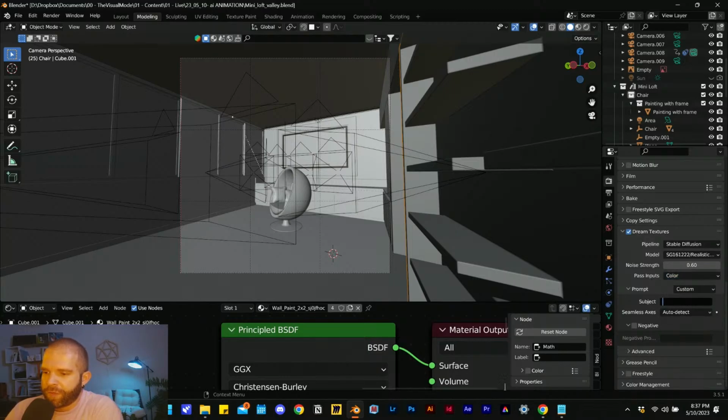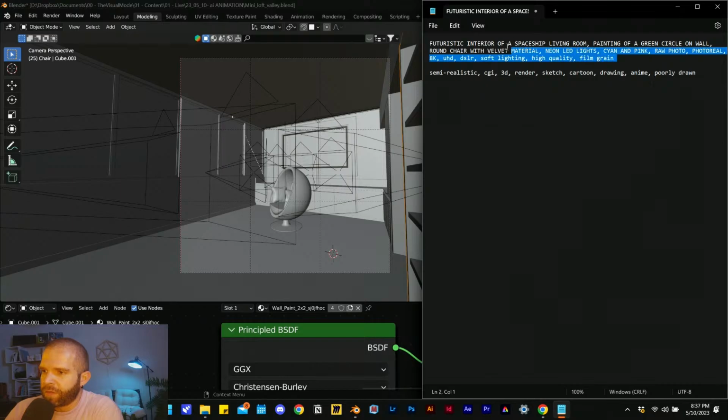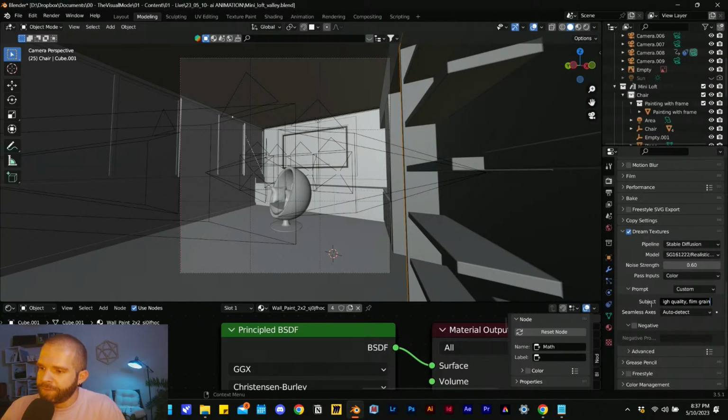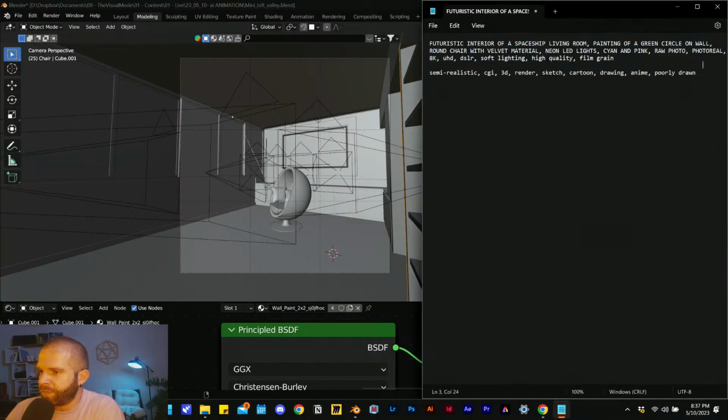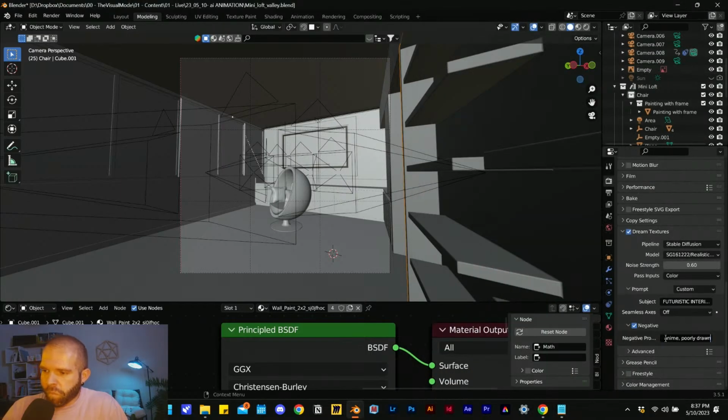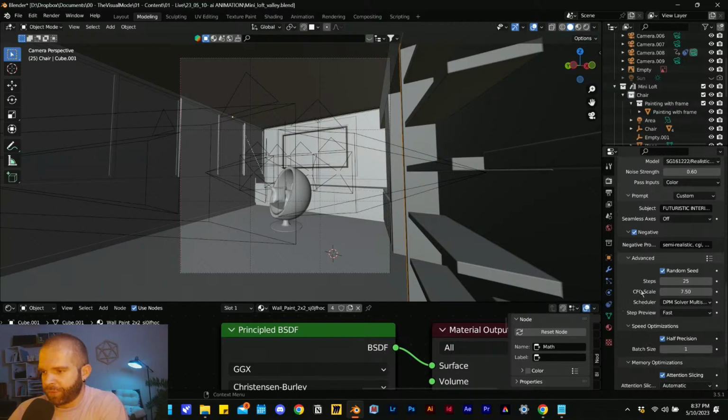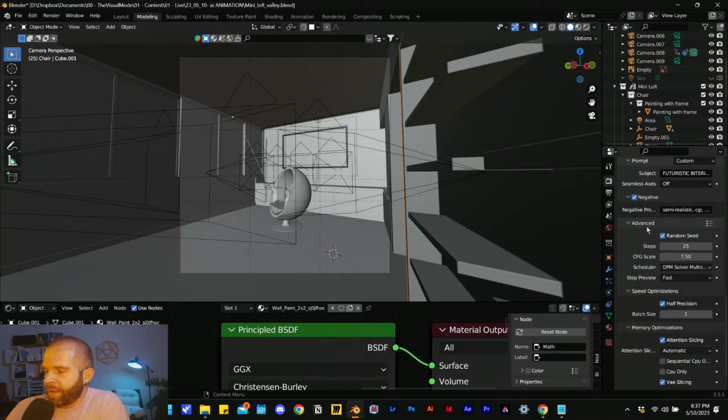So this is now where we can paste in our prompt. We did that work beforehand. You can paste in this prompt right here. And seamless axis, we want to turn that off. There is no seamlessness that we're looking for here. There's no material. And then we want to add in for our negative prompt what we talked about over here. We don't want it to look crappy, basically. We don't want it to look cartoony. Not just crappy, but not cartoony. All right. Very important here.